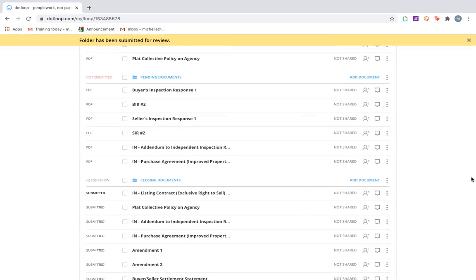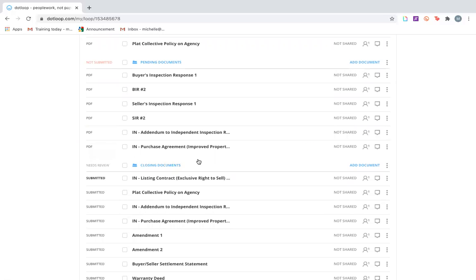Again, that's only if I click return to agent and you need to get it back under my review for final approval. If everything looks good, then I will change the status of this folder to closing documents approved. Again, you should get an email notification letting you know that I have done that. And then once Ashley can confirm that we have your commission, she will change the status to closing documents processed. Again, email notification there so that you can stay in the loop, so to speak, about what is going on.